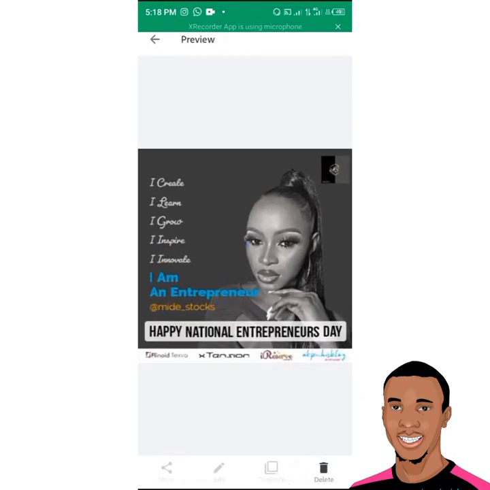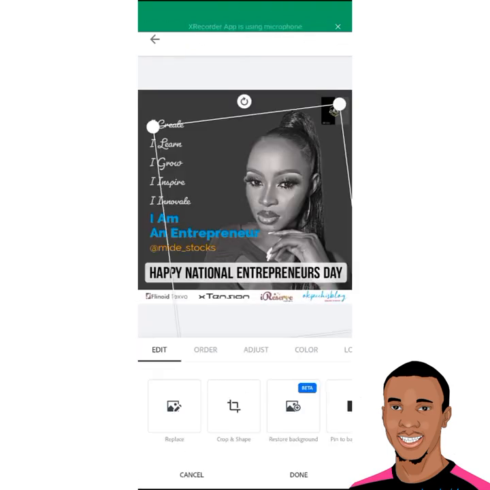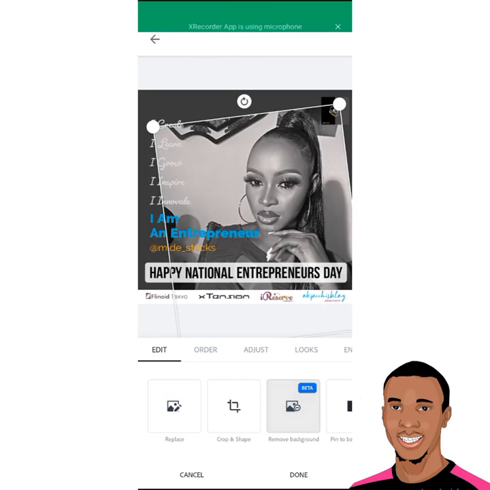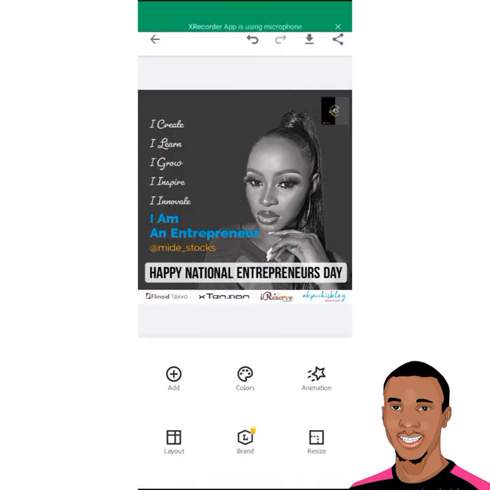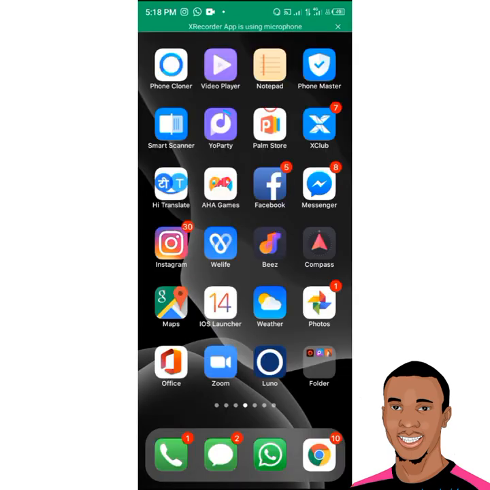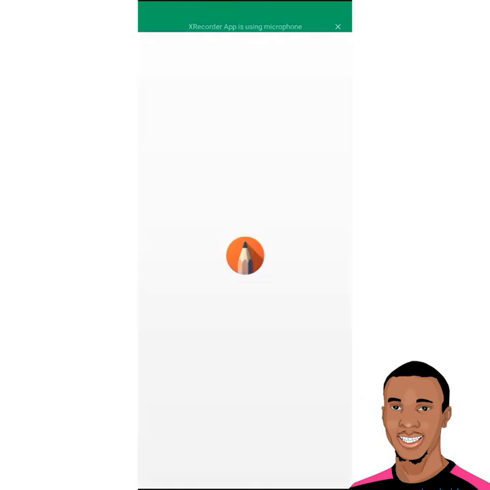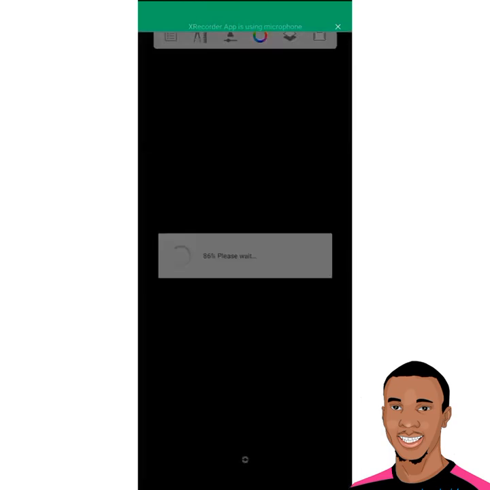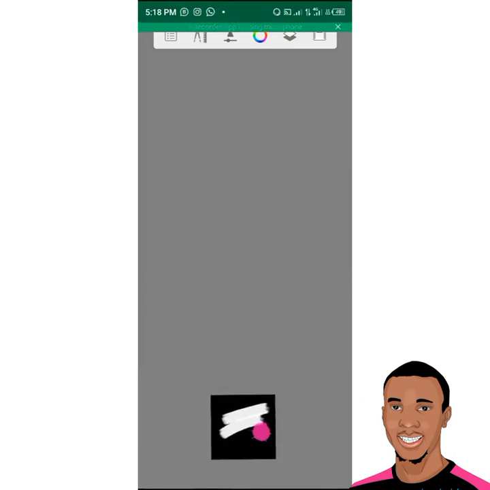It's called image manipulation. I'm going to be teaching you guys how to use this app to tune up any image you want to use. First of all, remove the background. If you try removing the background from here and it's not going fine, you can restore and remove the background again. If it's still not going fine, I'll teach you how to use this other app that I make use of too. That's Sketchbook. I'll teach you how to use Sketchbook to remove backgrounds, and I've done a whole lot of work under here.